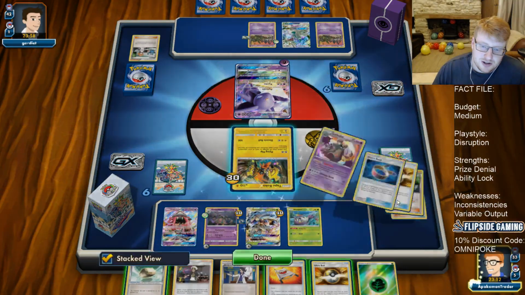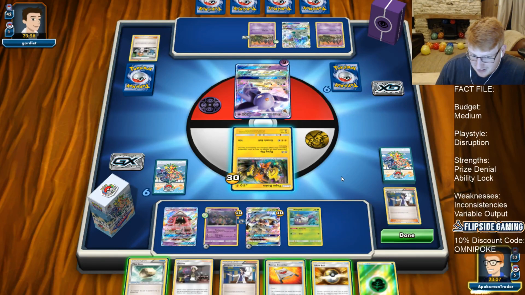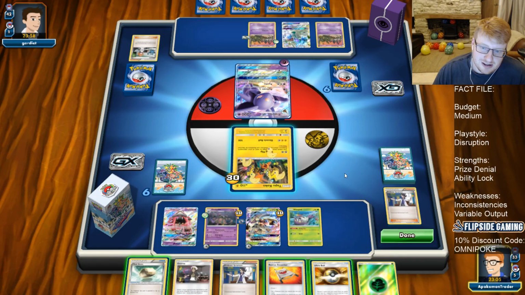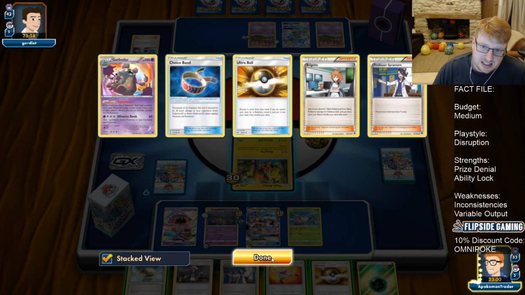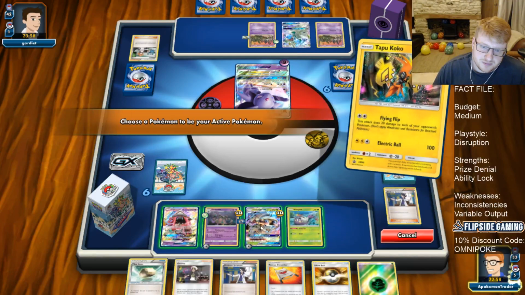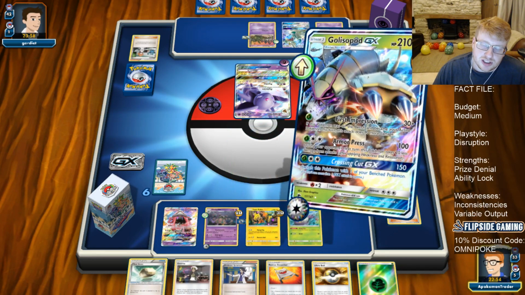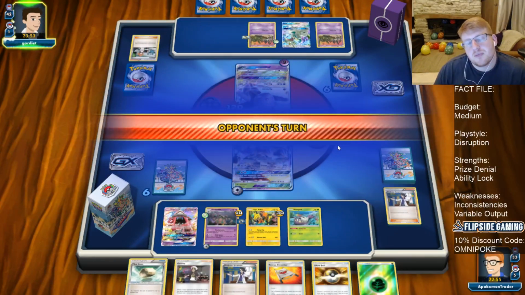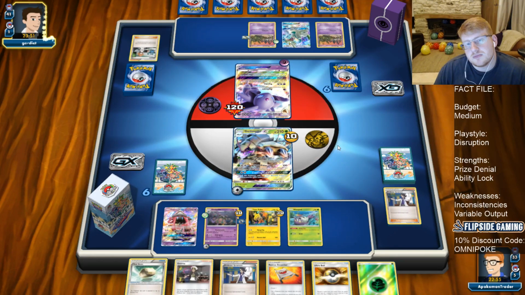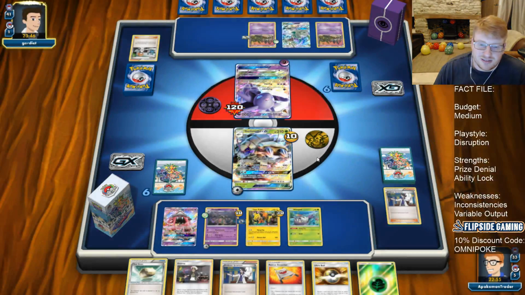You have Golisopod. We need to save Stretcher for exactly this Garbodor. I could Ultra Ball out another Pokemon, but I think our hand is fine as is. So we'll try and hold off item usage and go for a cheeky 2-hit here. We're not scared of Psybeam. If he wants to divide, that's fine. I don't think it's strong here.